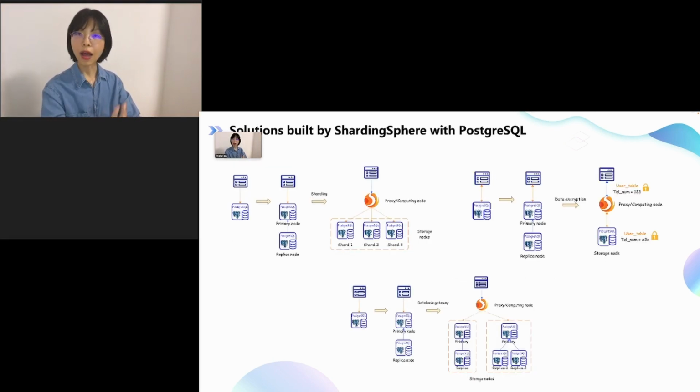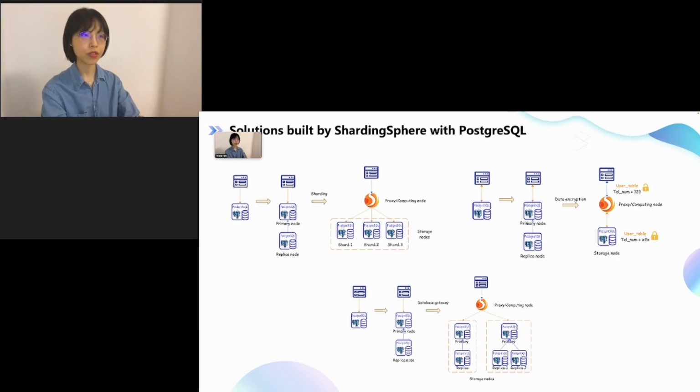But I also append some other features or solutions that can be built by Apache Sharding Sophia, like rewriting, splitting, helping you manage your querying or traffic, or like a database gateway, or you just use it as the data encryption and decryption machine.